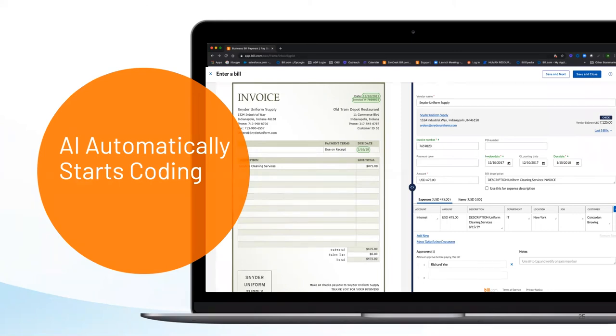You can set up either-or approvals called group approvals. So if I have a group of approvers on the marketing side that can approve a bill, I have a marketing group, and as long as one of those approvers in that group approves it, it will go on to the next step.